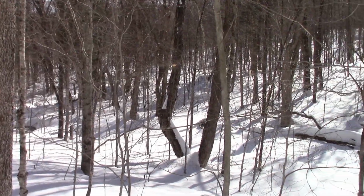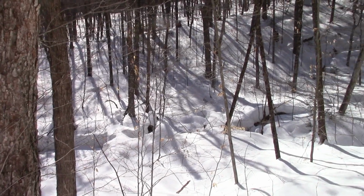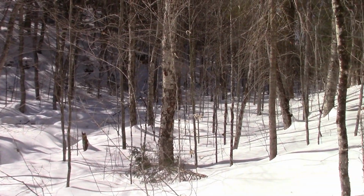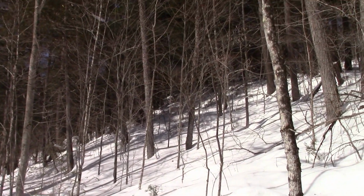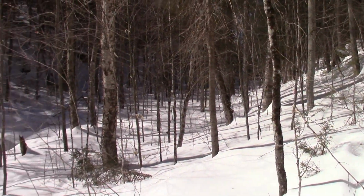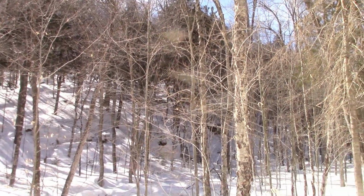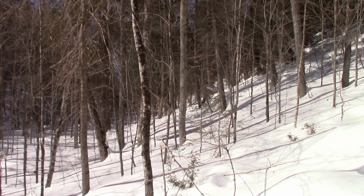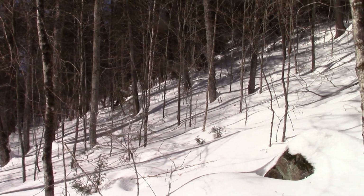So this is the creek here. I've rejoined it halfway up to Namakuchi Lake. It goes through a much steeper valley right here. You can see that slope up there. And on the other side, also very steep. So I've come down to the level of the creek for at least a while, and then I gotta fight my way back up the hillside to get back up on top again.